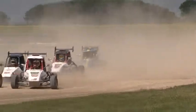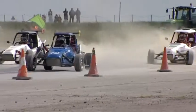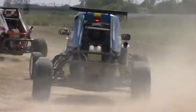Gone very wide as well there. He has gone very, very wide actually, and is having a look around the outside of Jonathan Bennett, but that is basically no man's land here at Blighton, and Phil Lee pops it up the inside. No surprise to me there, to be fair. James Addy too having a look, but not quite able to do it. But the battle is really on.